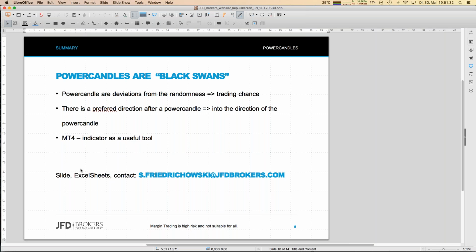So if you have a big bull candle, price goes upwards again, and if you have a big bear candle, then price goes down. What you have seen here as well is that, thanks to Peter Milner, we have a very nice indicator. You might have interest in that indicator as well, and I can send it around. That indicator helps us to identify power candles, looking at the real body size of a candle and comparing that size with an ATR, which I personally think is the best way to deal with power candles. So it's a useful tool, and it's a useful overall strategy to look for those black swans within trading.